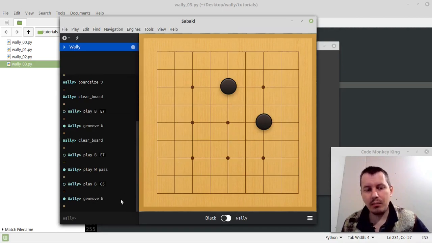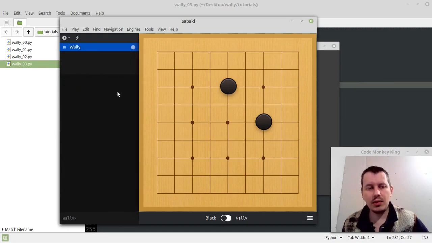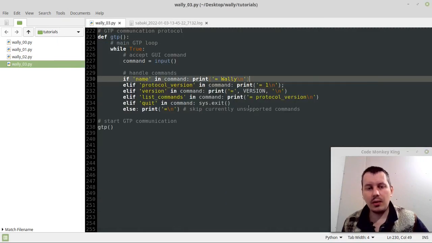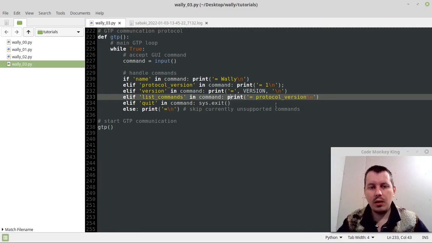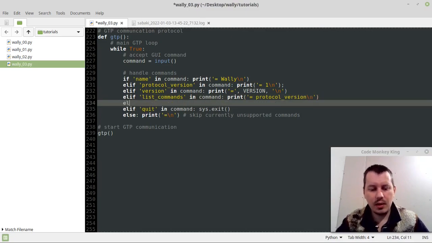So now we can put a placeholder here for this gen move, just to give you an idea that some pre-coded, hard-coded move that the engine does can actually be seen by the GUI. So let's try that. Clearing the console here, detaching the engine, and here we can say elif, and now gen move in command.